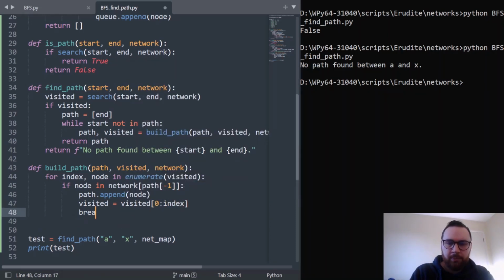And then we can break because we found the next thing in our path.